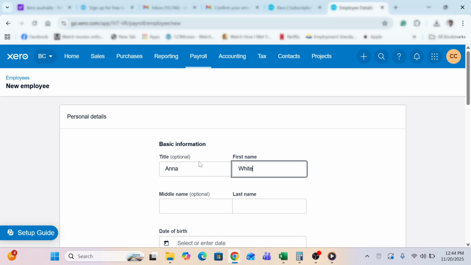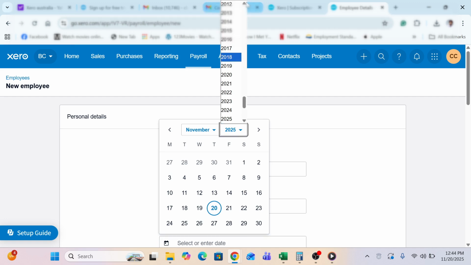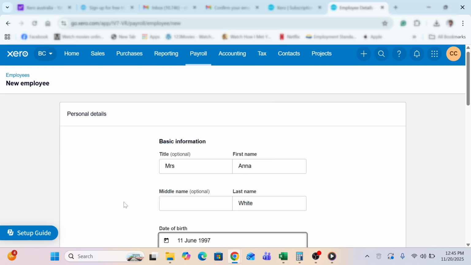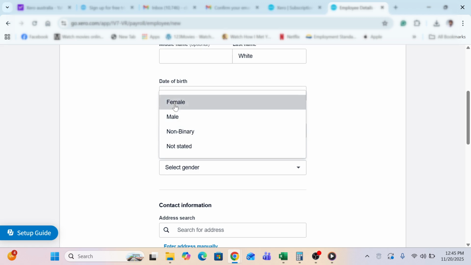Miss Anna White, maybe. First name Anna, middle name optional. Date of birth, let's give her a date of birth of 7 June, maybe 11. Job title, we'll give her Baker. Select gender, female.